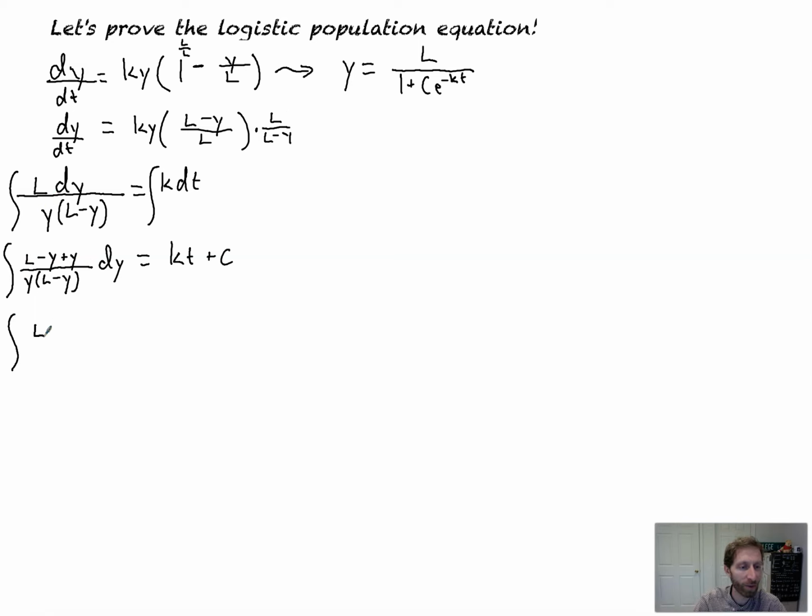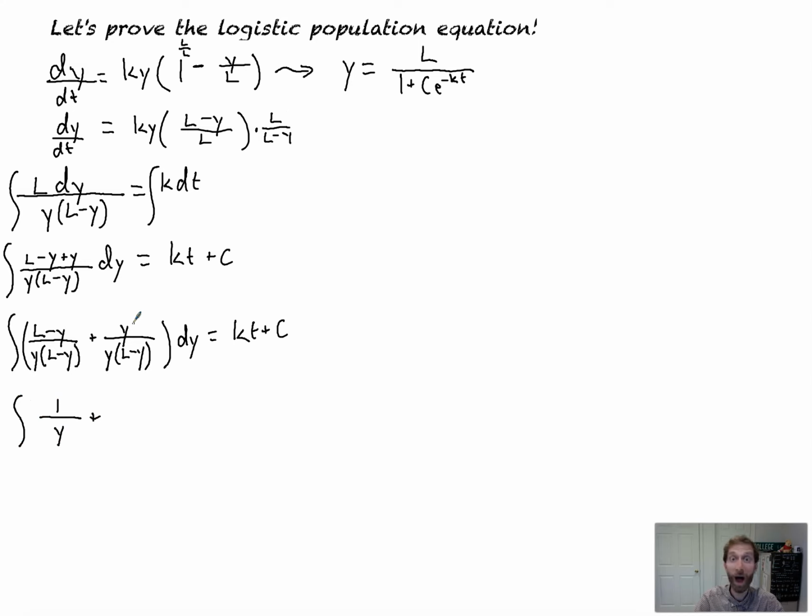We can split up this integrand: (L minus y) all over y times L minus y, plus y over y times L minus y. This is going to allow us to split up the fractions. You've got to keep the denominators the same, but the numerator can be split, and that's equal to kt plus c. All right, it's tough. The L minus y's divide out, so you get the antiderivative of 1 over y, plus these y's divide out. Oh, isn't that pretty? 1, so that's going to be plus, and then you've got 1 over L minus y. Ooh, my goodness. Gracious me.